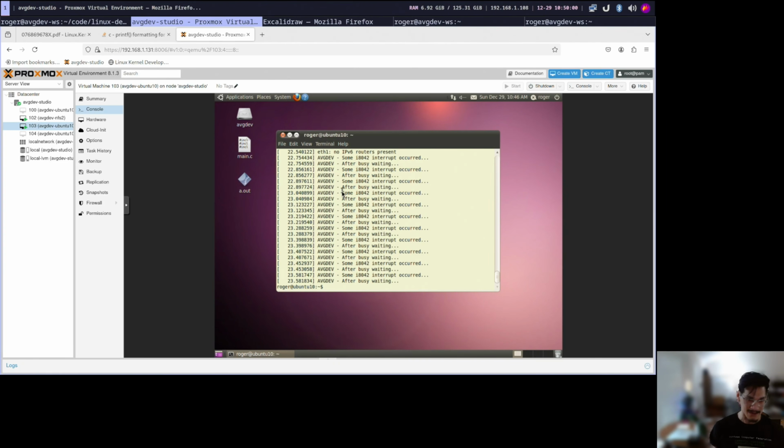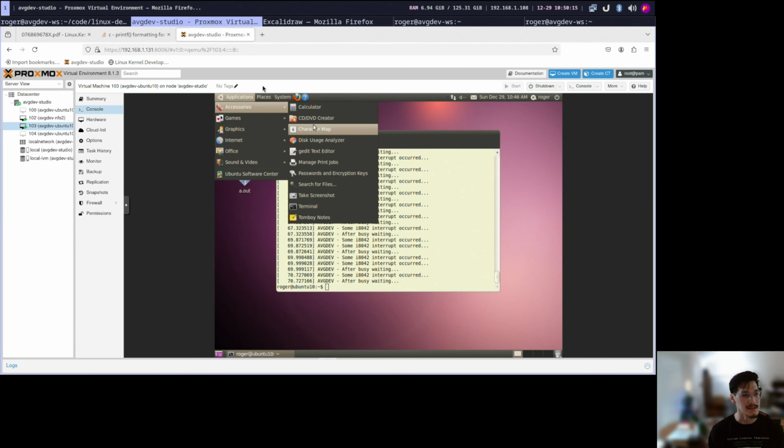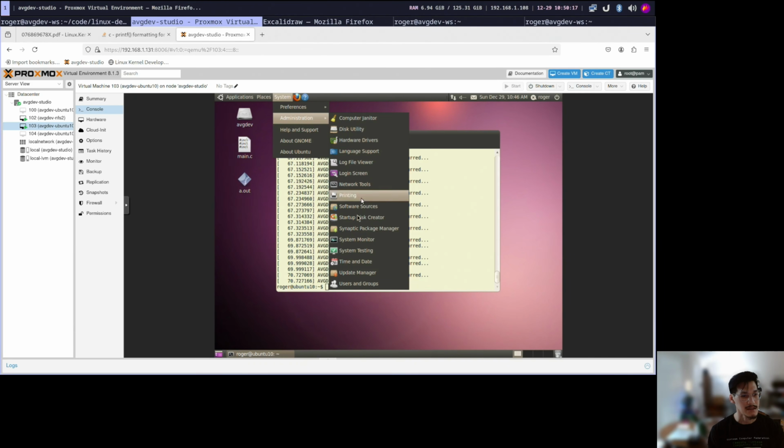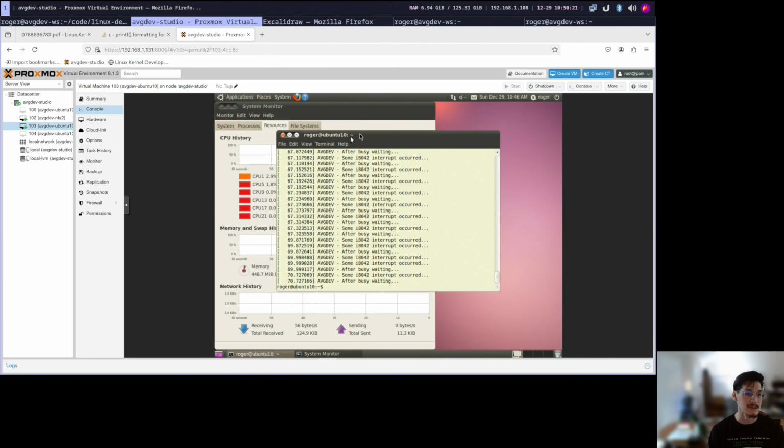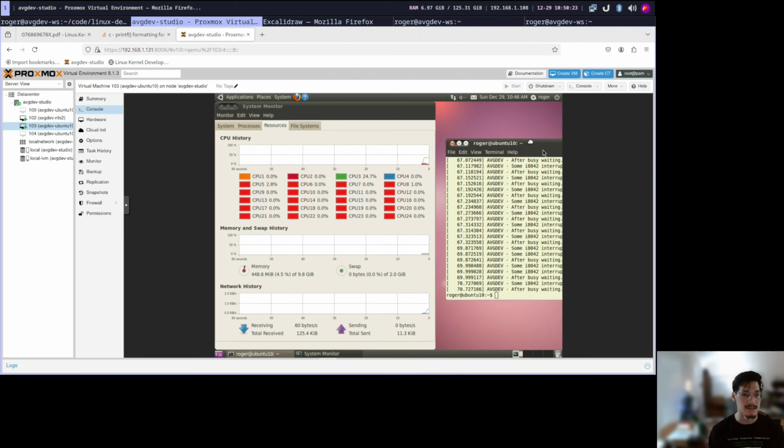So after I type some sort of keystroke, right, we actually get some busy waiting occurring, and I can actually feel some of it too. Let's see if we go to system monitor, do we see the CPU spiking? Let's see.